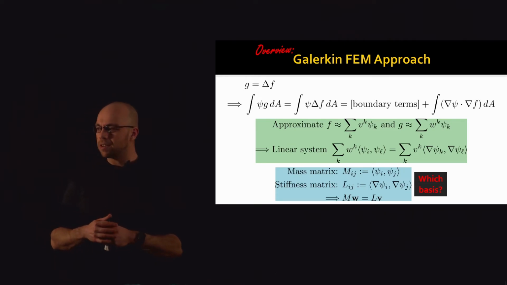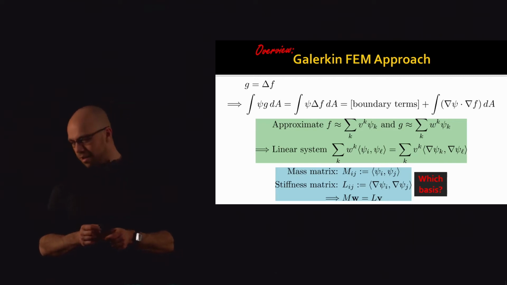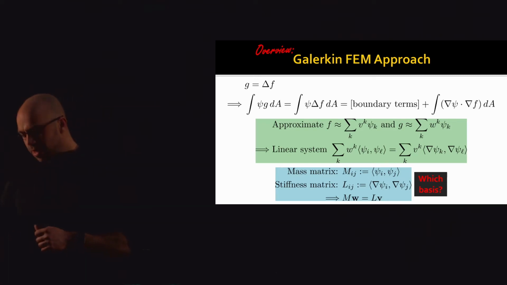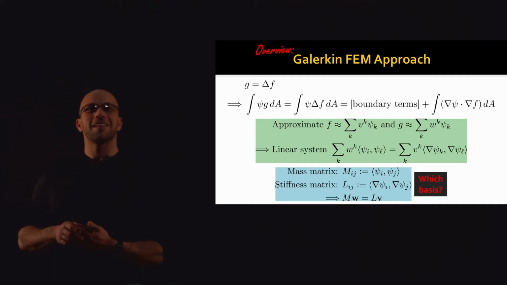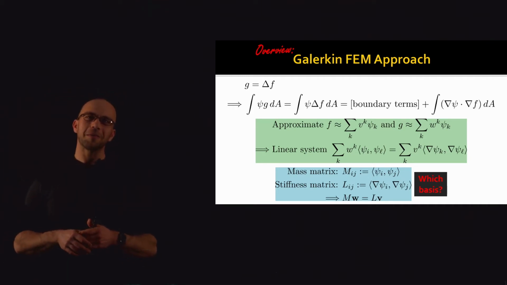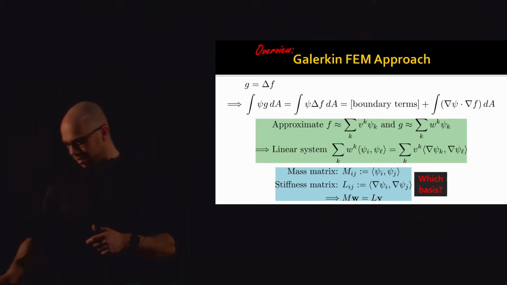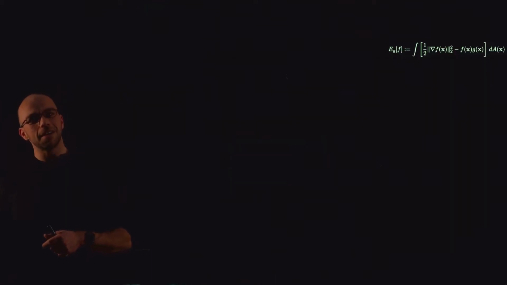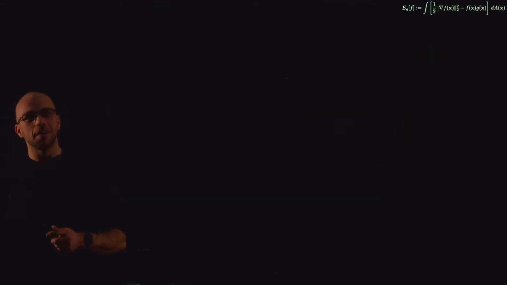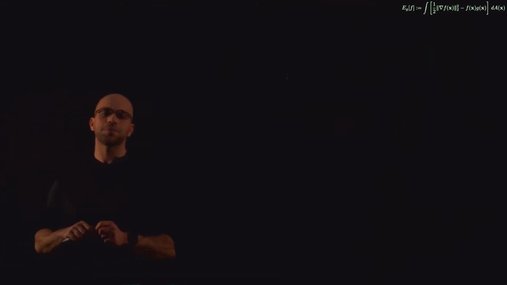Now, there are so many different ways to interpret what's going on in this technique. Here's yet another one. We keep reusing the same set of tools in this course, right? One of them is integration by parts. Another tool that we use a lot is variational calculus. And there's actually a nice variational calculus way of understanding what we just did as well. And that looks something like this.